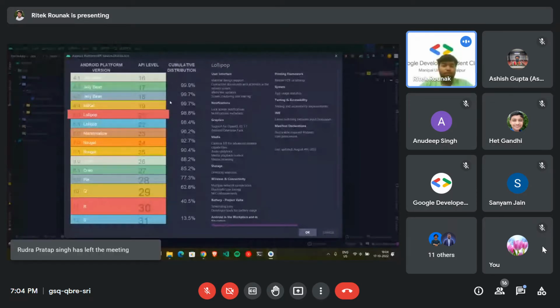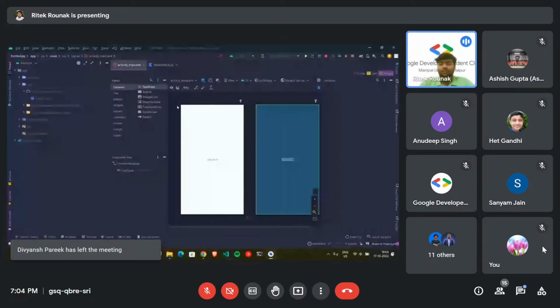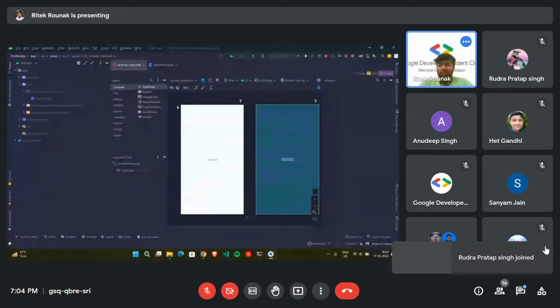So we are using 5.0 and hit finish. Then you would be greeted with this type of screen. I've already done this because it takes lots of time for Gradle to be downloaded and installed. So you would require some time, and then you would be greeted with this type of interface.